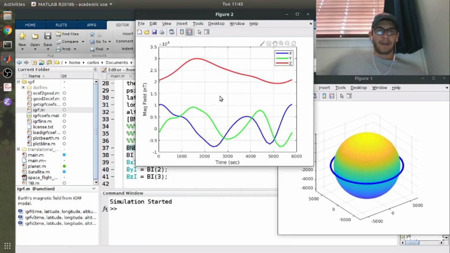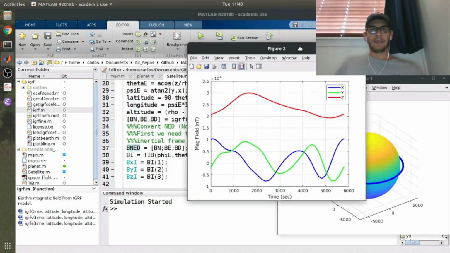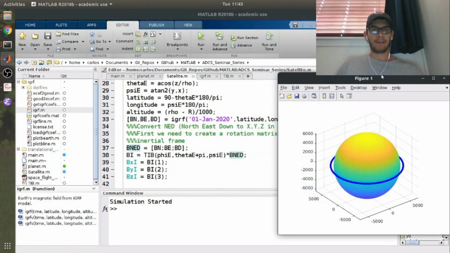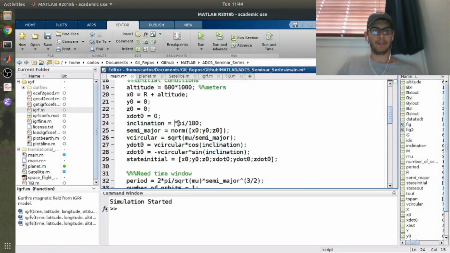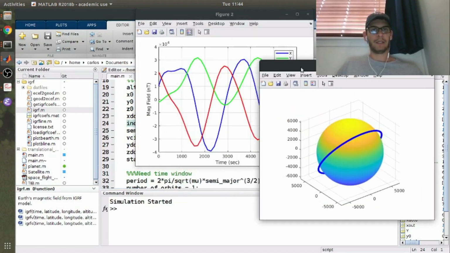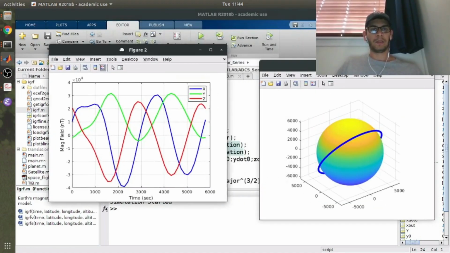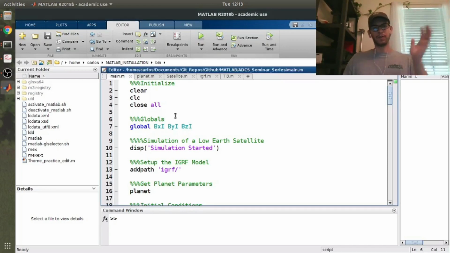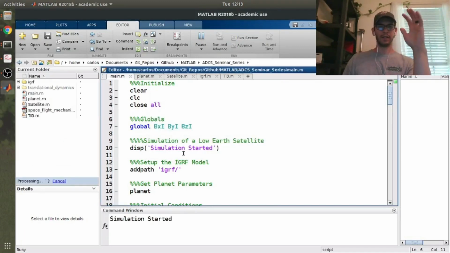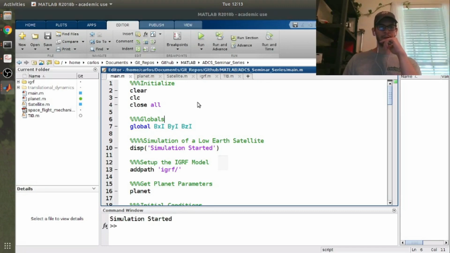And okay, there's the system. I actually changed some things in between videos, and so I actually didn't do the 56 degrees. So let's go back to the 56 degree inclination orbit. And whoa. Okay, folks, I finally got it to work. I'm sorry for chopping this video so much, but I finally got it. If I run F5 here and run the simulation, it looks like it takes a minute now to run. There's a lot of stuff going on in the background.